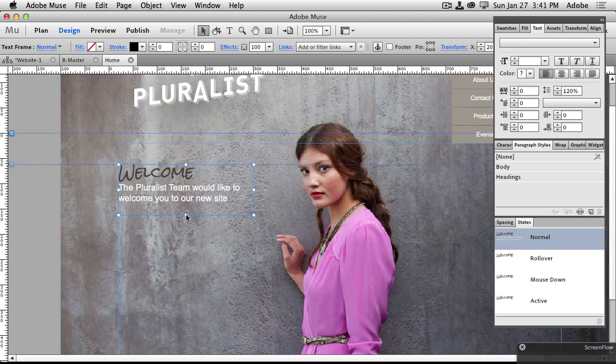So if you were to go into Flash Professional and make an animation and export it out as a SWF file, which is .swf, you can place that SWF file right on your website and use. Or if you were to create an HTML5 animation in Adobe Edge, for example, you can export out that file and place it right into Muse, which I'll do.